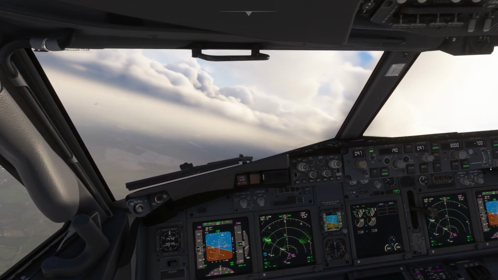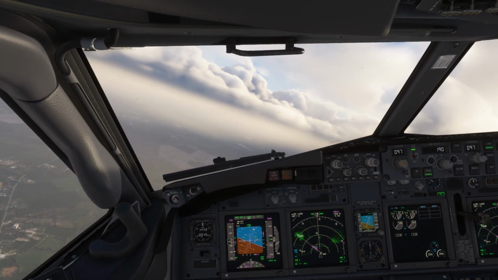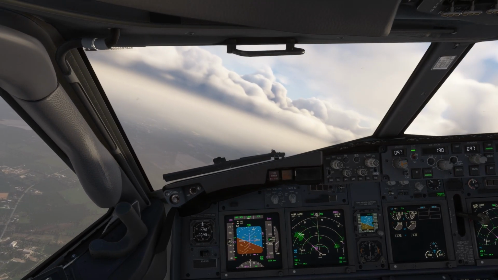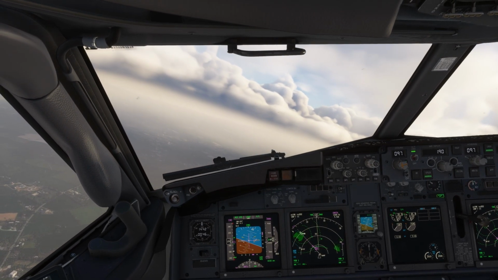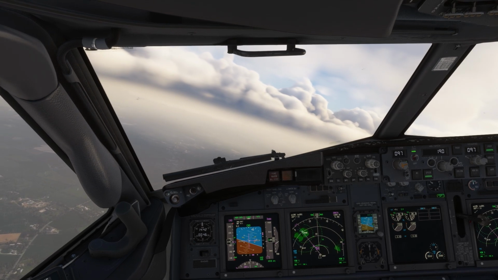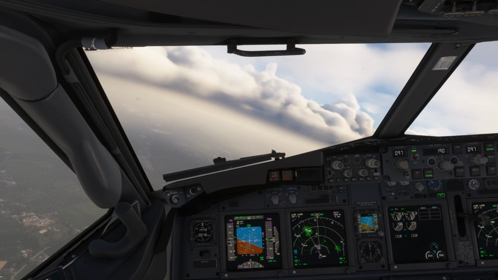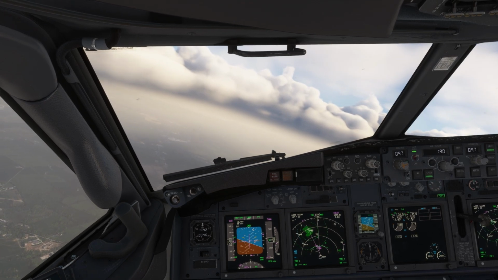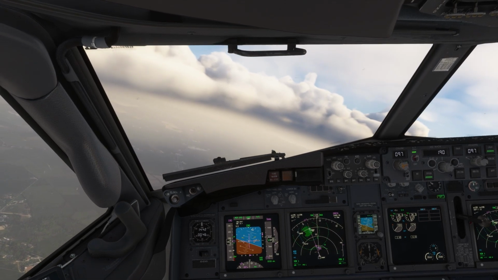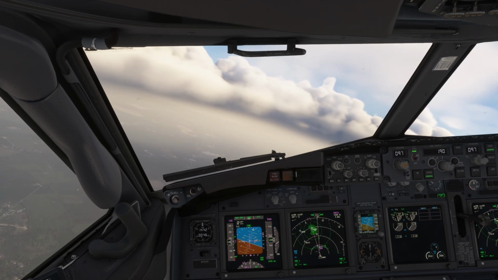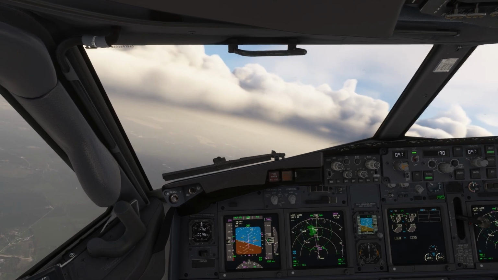Slow that rate of descent down, nice, because we're right under the glide. And as you can see from the weather radar, there's quite a nasty bit of cell weather over the airport, so that's going to be interesting. Might have a go-around tutorial as well if the weather's not that good.